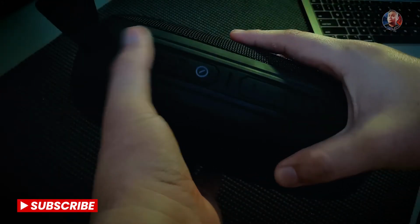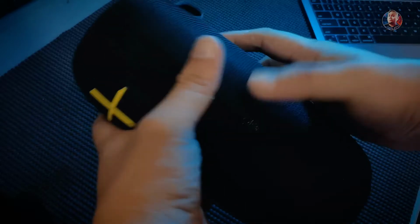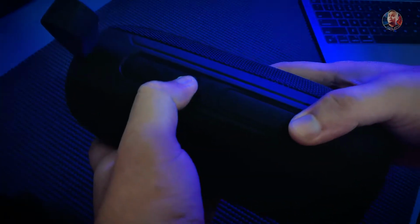And now we are doing a sound test of this Awei Y370 party Bluetooth speaker. So let's do this, let's turn it on, and let's proceed to the sound test.